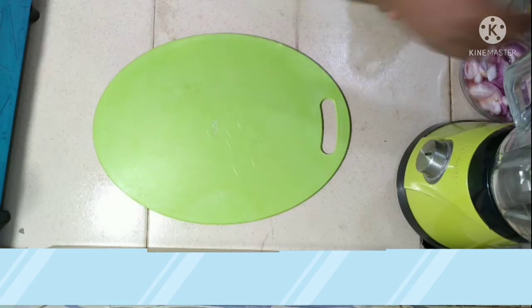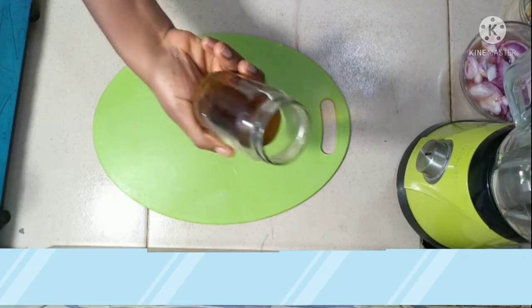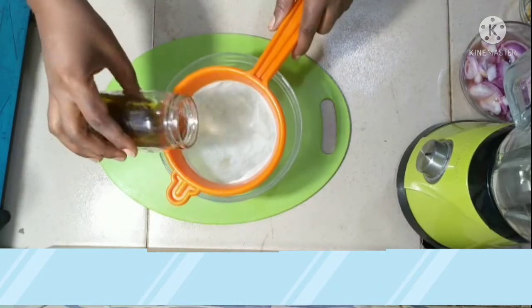So when you see the color of the water change to something like this, like brown color, then the water is ready for use. All right.